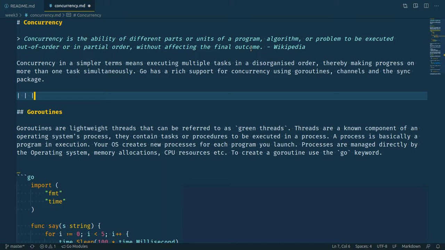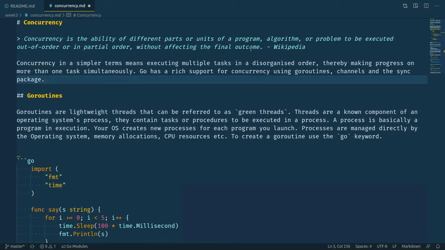And it's the same thing with Go, but a different model, as you're going to see. Hopefully that makes sense. Now, Go has huge support for concurrency, and it makes writing concurrent code really easy.